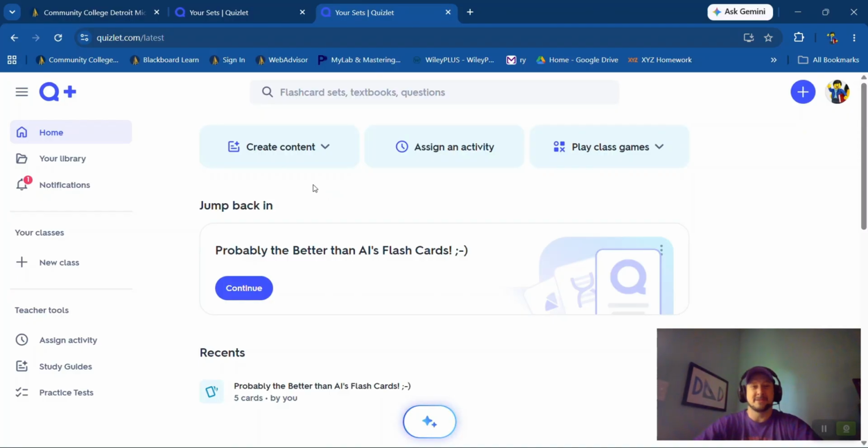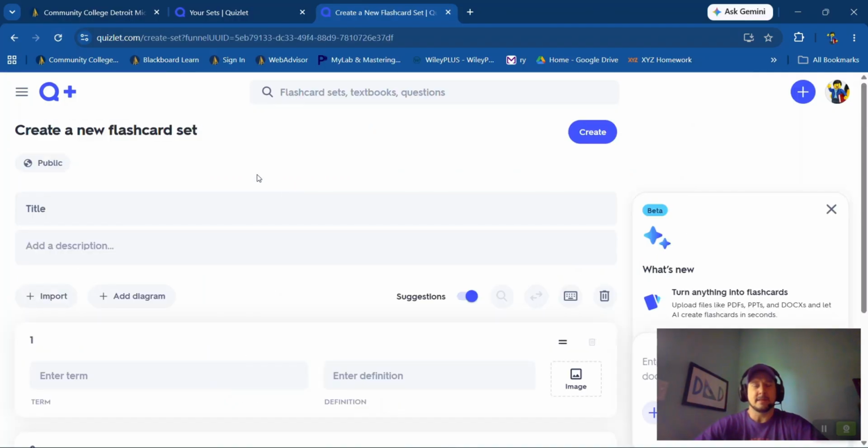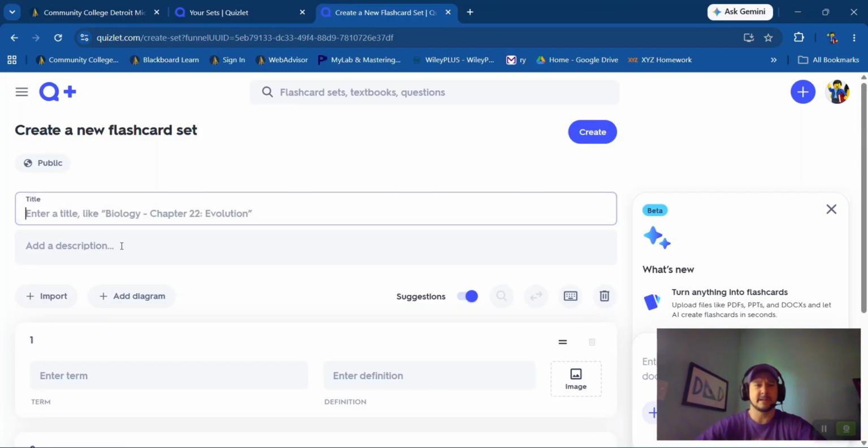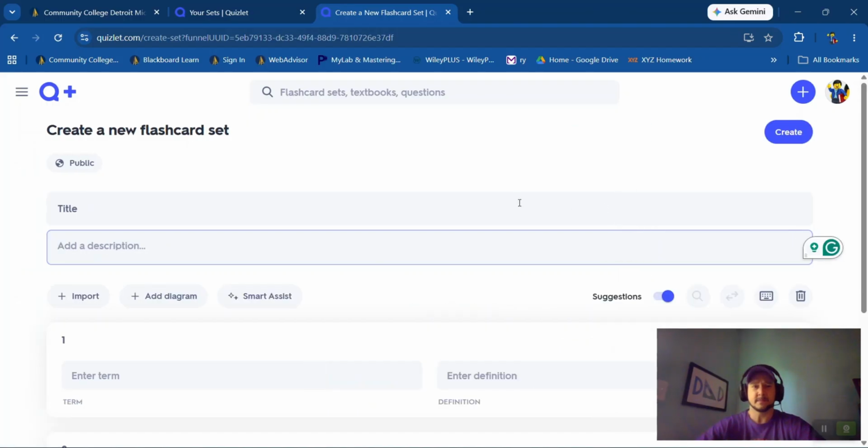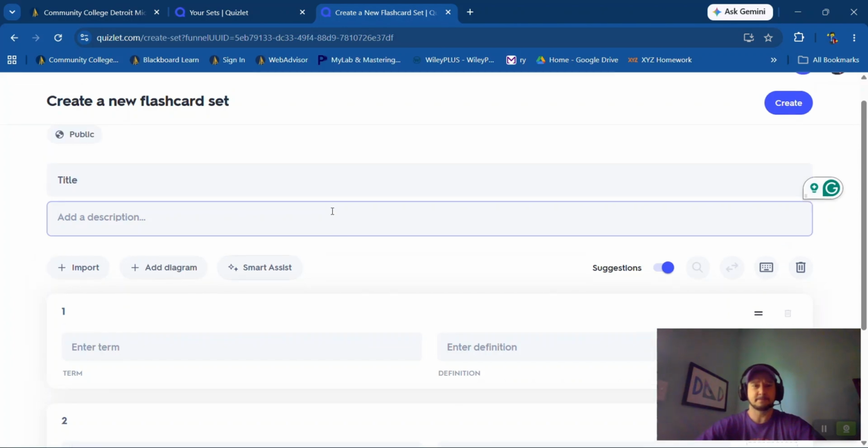You want to go to the create content button and select flashcard set. You need at least two flashcards built, as well as a title and a description for your flashcard set before it saves. That's just a little heads up.